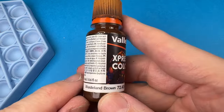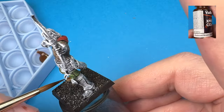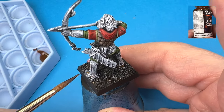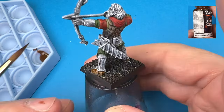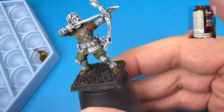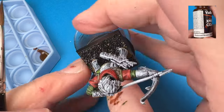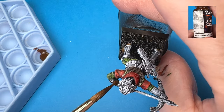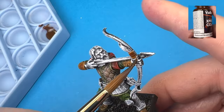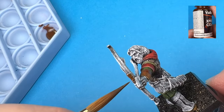Now we're coming in with Vallejo Express Color Wasteland Brown, another sort of speed trash paint that you guys might be familiar with. You'll see on our Bowmen that I use three different browns just to offer some visual variation. On our fantasy models, there's always a lot of leather and wood, so why not bring in a variety of browns just to make it more interesting on the eye? So here with the Wasteland Brown, we're getting the leather on his boots, the leather on his forearm bracers, and the leather wraps on his bow.